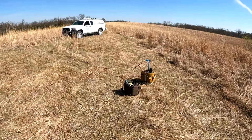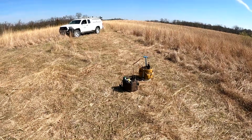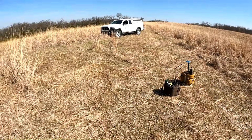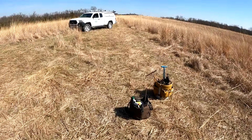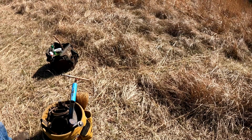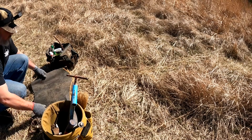Okay guys, now we're going to do the Jason Vance set. We're going to use his Double Trouble Final Demise and his Collar LDC, and I'll show you guys how to do that. So we did the step down mouse hole over here. If I wanted to change up the set, I'm just going to set it right off the trail. The good thing about these is you can set these wherever you want. You can set these off these trails. It doesn't matter. All right, let's get to setting this. I changed my mind. I went with the other side mostly because of the shadowing for the filming purposes.